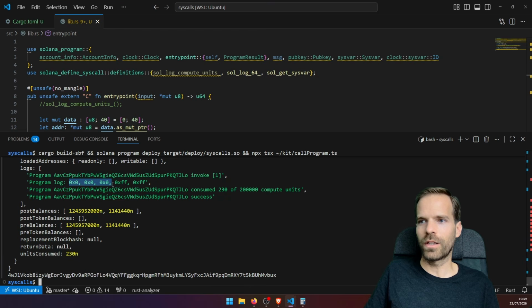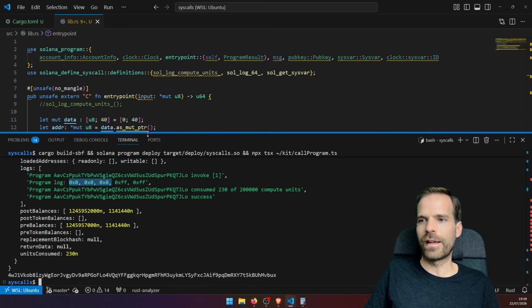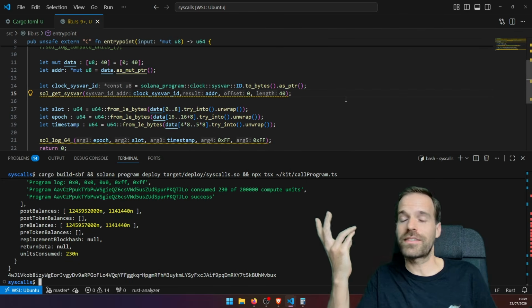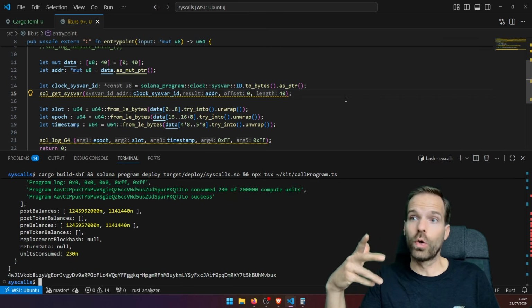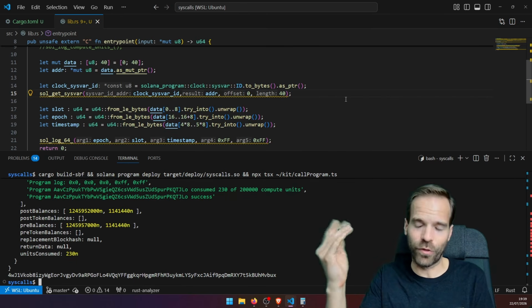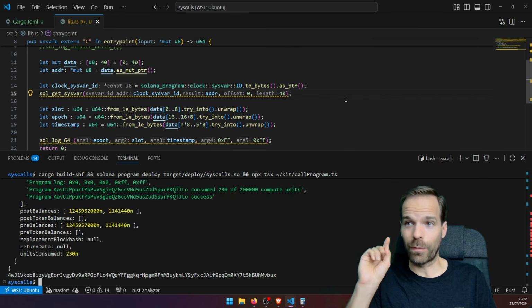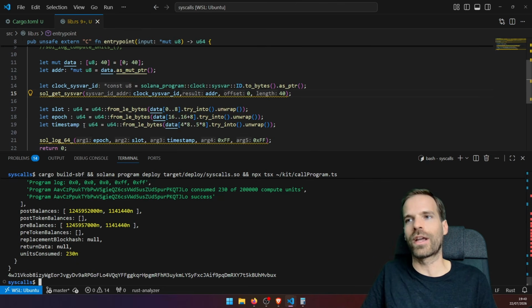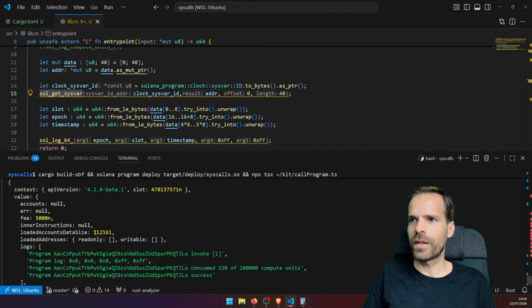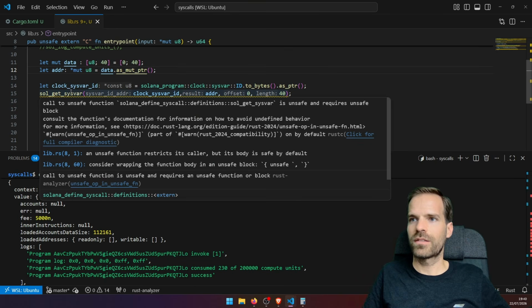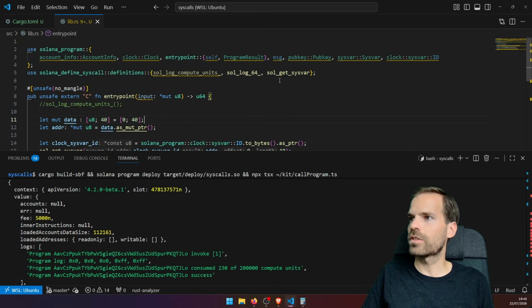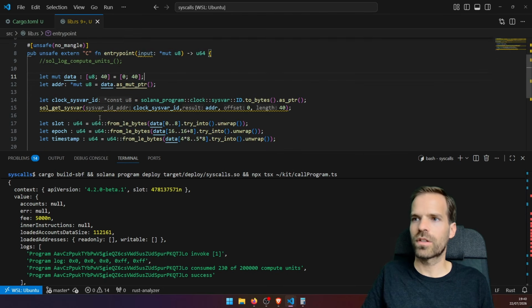No, it does not. We are at least not getting the same values, which is good because it means I'm not making the mistake that I have the same as before. It shows that it's not the same as before. So we now know that I'm doing something wrong, and now I need to fix it to get the right values, and then we can be sure again that it's actually from here, from the get sysvar. Okay, what's happening here though? The get sysvar returns a U64, and what does it return?